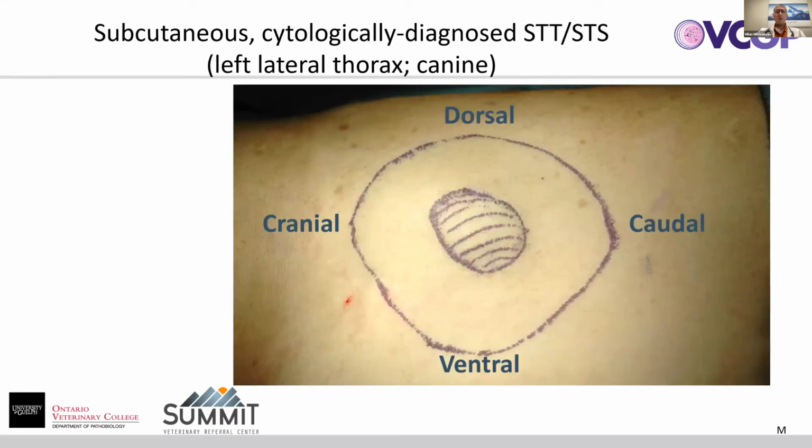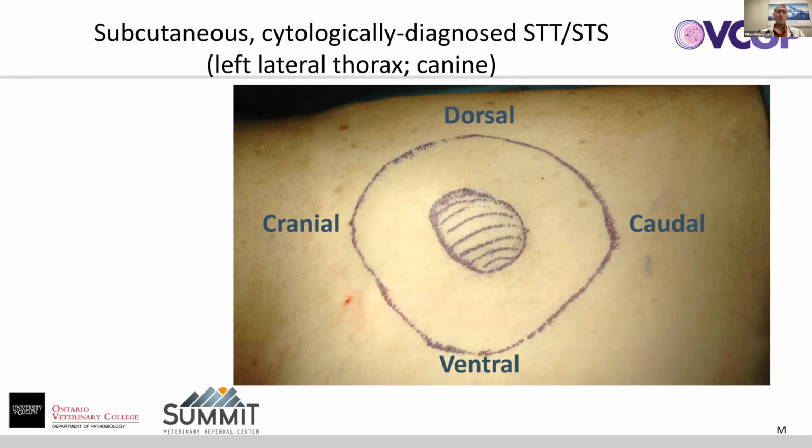So we're going to walk through an example of a planned surgical excision. This is a dog with a subcutaneous cytologically diagnosed soft tissue tumor or soft tissue sarcoma. You can decide which term you prefer. It ended up being specifically a hemangiopericytoma or perivascular wall tumor, again, depending on your specific leanings there. Those group of tumors, we know preoperatively, we anticipated them to have a locally invasive behavior pattern, but a low risk for distant metastasis.